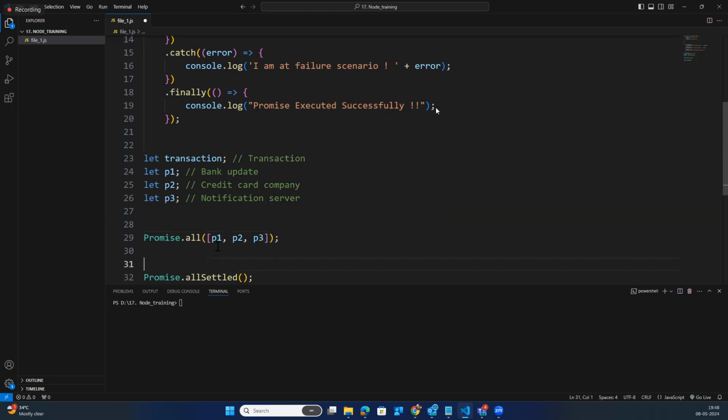As of ES6, we have a promise.all method. What will the promise.all method do? It will execute promise one, promise two, promise three. This is the beauty of asynchronous. In a synchronous way, if you are writing any program, JavaScript is basically synchronous. Believe me or not, it's really synchronous and single threaded. But how can we go asynchronous? Because of the event loop. Are you guys aware of the event loop in Node.js?